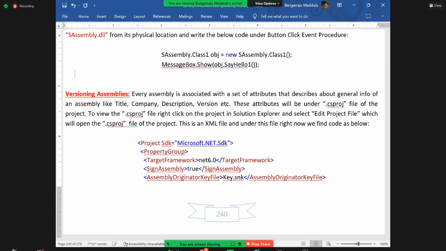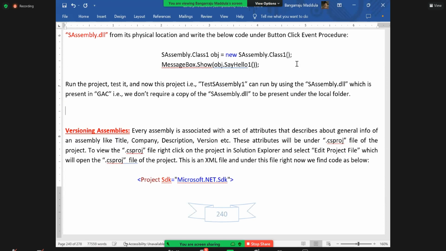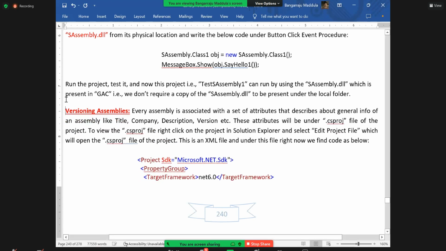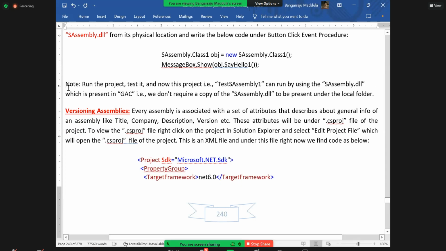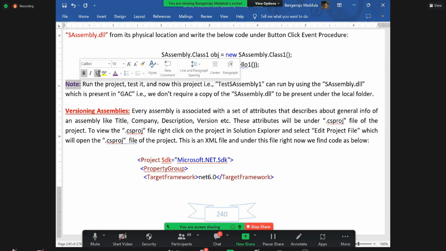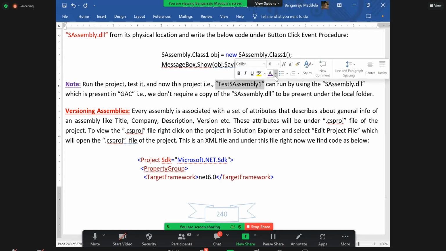The assembly's version number can be changed by you.